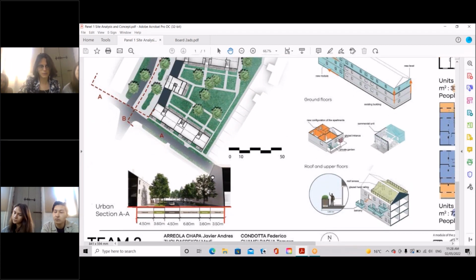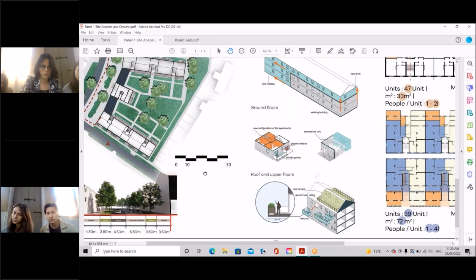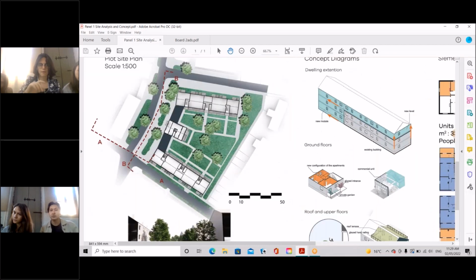So this is the increment of the pedestrian part, while also maintaining the tree line that was there before and decreasing the vehicular size. So that's on the outside of the main axis. While on the inside of the main axis, we wanted to focus on increasing the quality of life for the people that are already inside of the building.